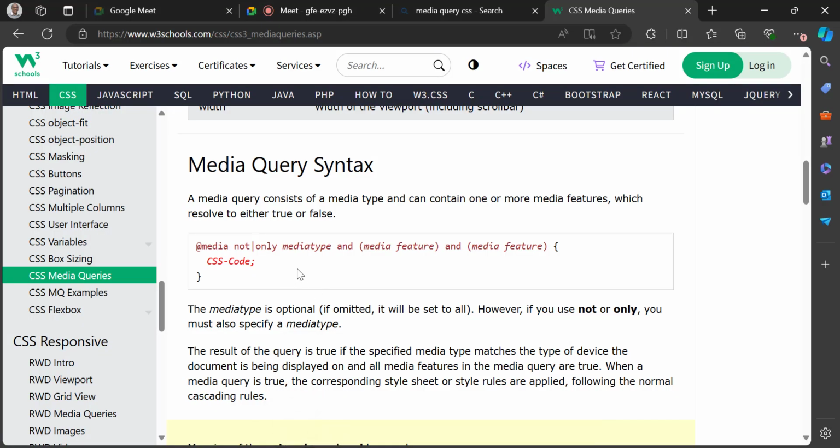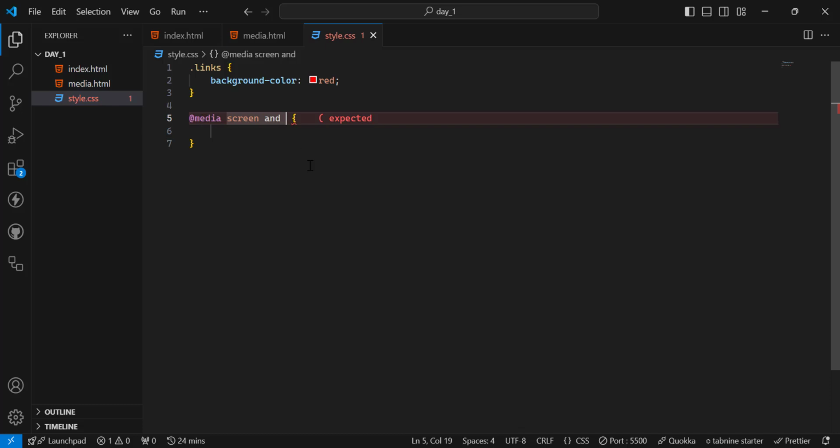So look at what happens here. It says @media type. So we are saying the media type we are using is actually screen, and media features and so on and so forth. So let's go back there. So we are saying @media screen, and now when you are doing this, you can actually do it in multiple forms. So I'm going to say max-width like this, max-width is, we are looking for 360px. That is for that small phone, right?